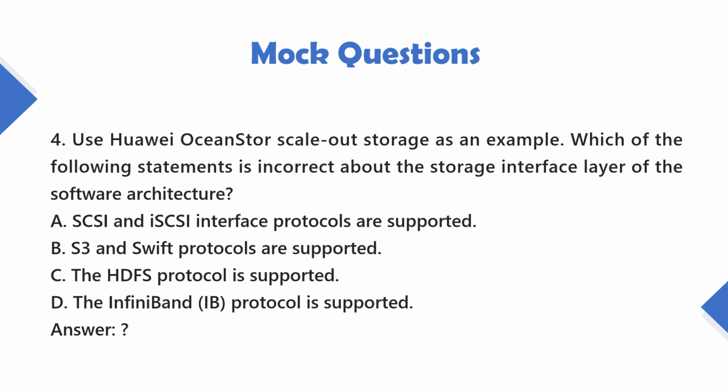4. Use Huawei OceanStor Scale-Out Storage as an example. Which of the following statements is incorrect about the storage interface layer of the software architecture? A. SCSI and iSCSI interface protocols are supported. B. S3 and Swift protocols are supported. C. The HDFS protocol is supported. D. The InfiniBand (IB) protocol is supported.